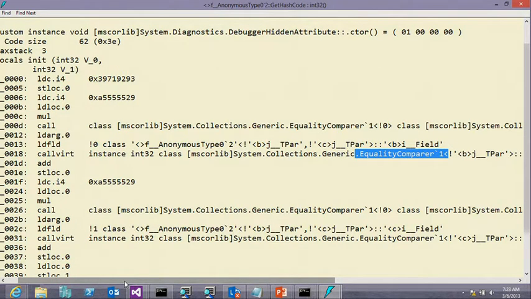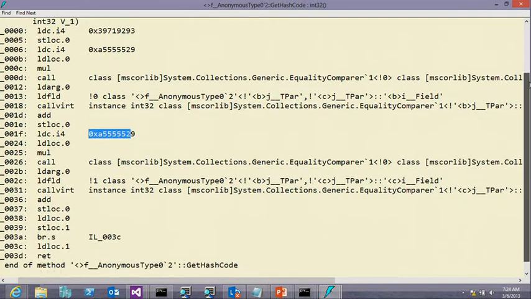You can't just add up the two numbers. If you add up the two numbers for a hash code for a point that has two ints, a point where the x-coordinate is the same as the y-coordinate of the other one, and the y-coordinate of the first one is equal to the x-coordinate of the second one, those would have the same hash code. So you always need to have some offset. The C# compiler does something like multiplication over here before adding the two things together. So it basically shifts the two things. And those are prime numbers if you look it up.